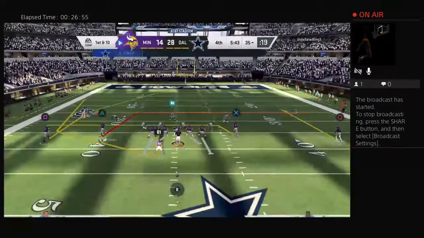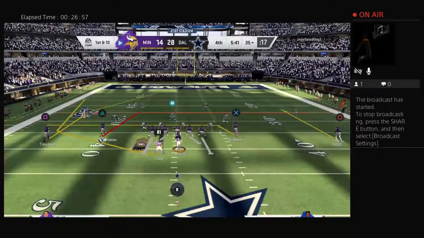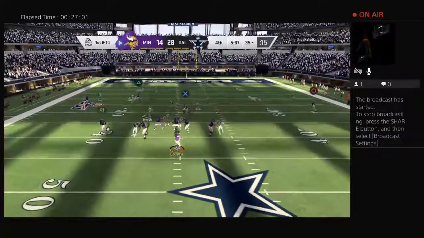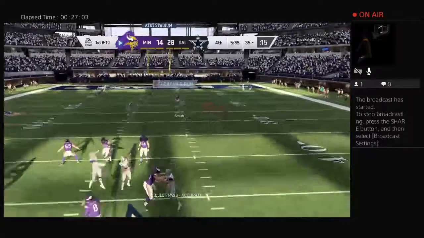And this is why trying to cover the angle route is so difficult. Anyone playing the linebacker position, when they see a running back out of the backfield widen, because he heads towards the flat first, oftentimes you widen.